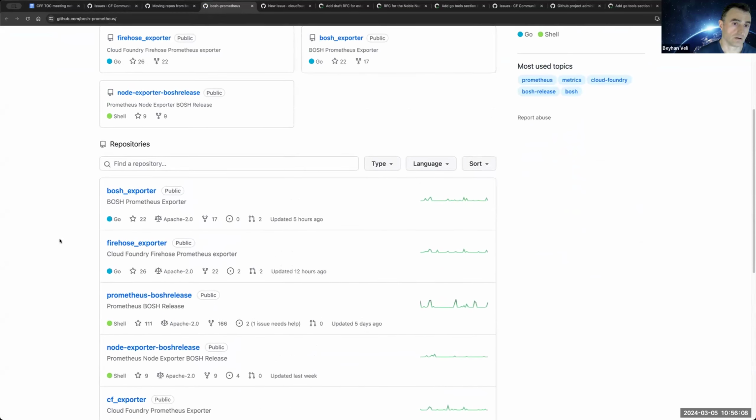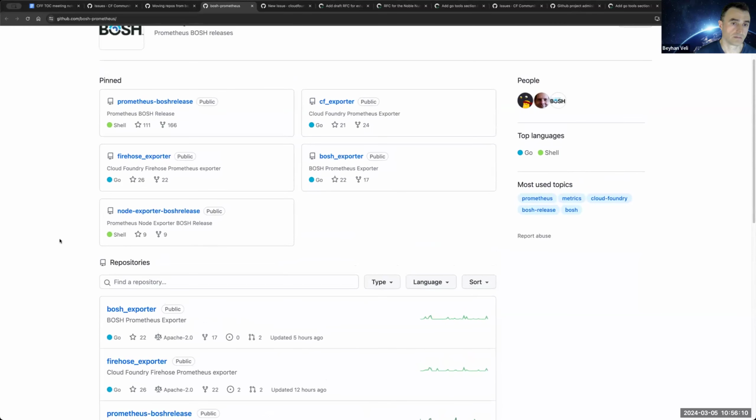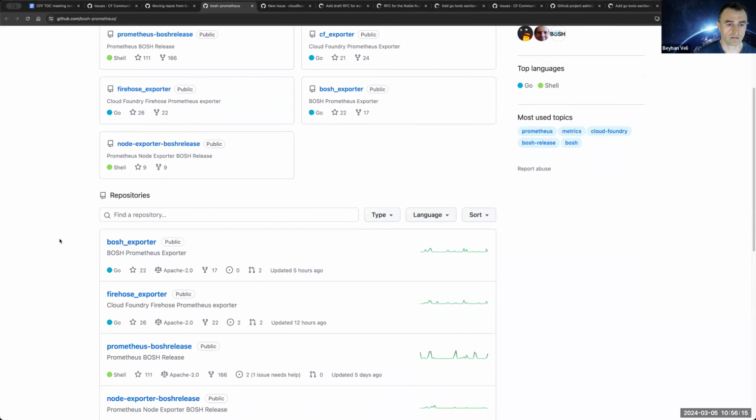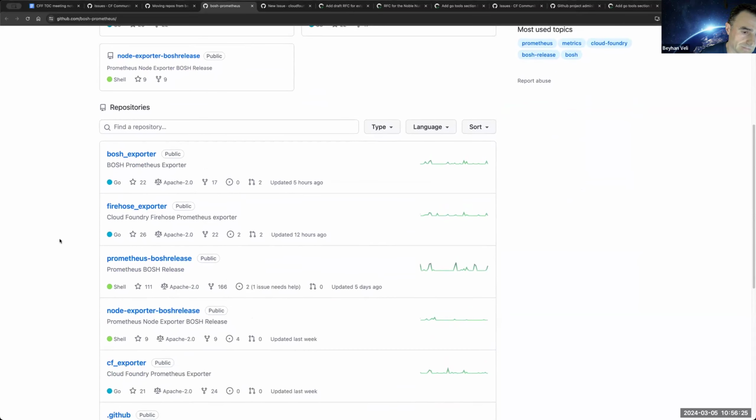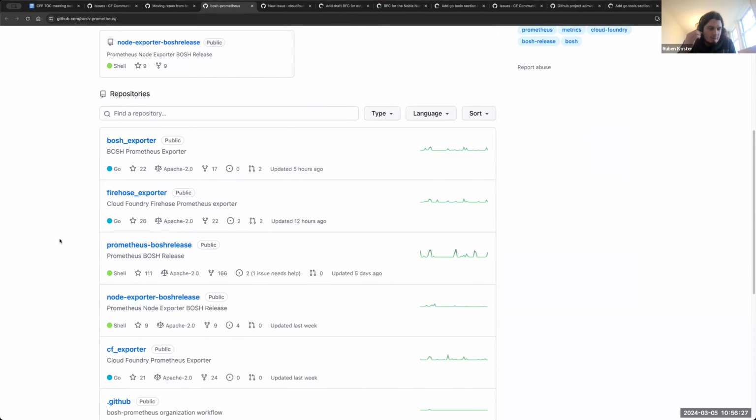This is the discussion now. My understanding is also that they are more used for monitoring the CF stack, not Bosch. I mean, there's a node exporter Bosch release, right? Yeah, we use it for multiple components at CloudGov. It's the primary dashboard, so we're pulling in from CF, we're pulling in from Bosch. Actually, we pull in some stuff from Concourse as well.